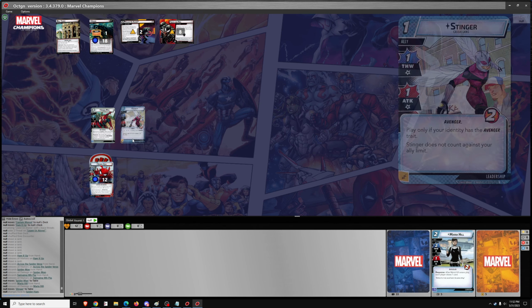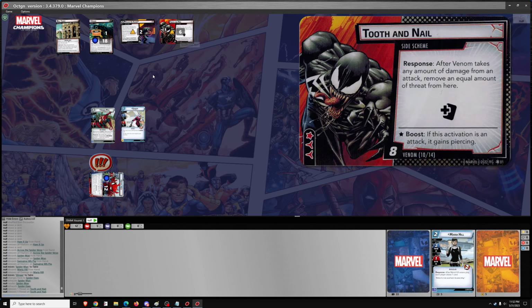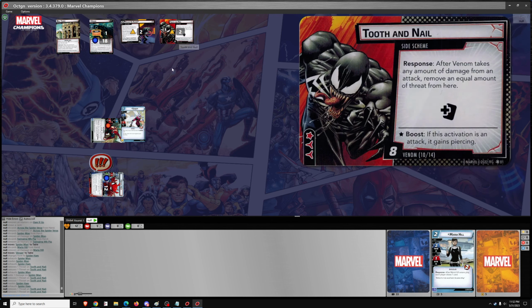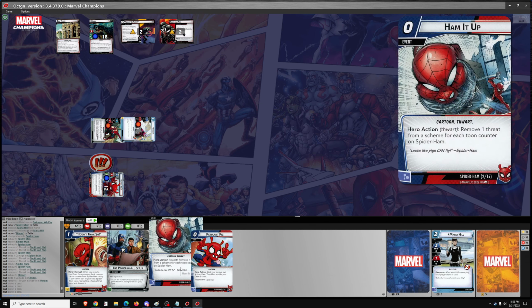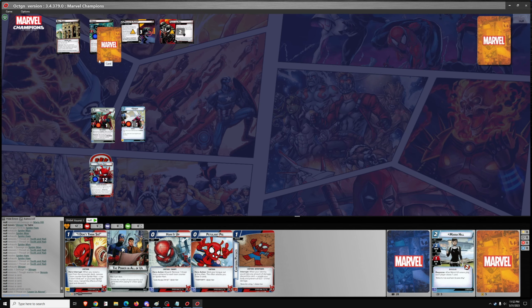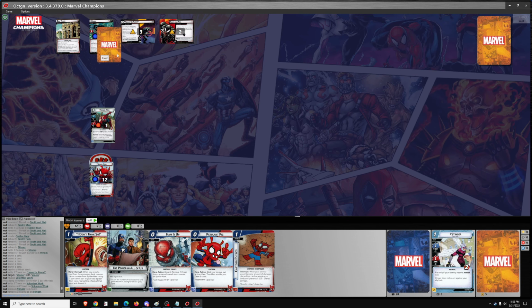Flip. Go thwart for two, thwart for two, thwart for two. Remove Tough. Draw five. One threat, one attack, which will go on Stinger. Two encounter cards.